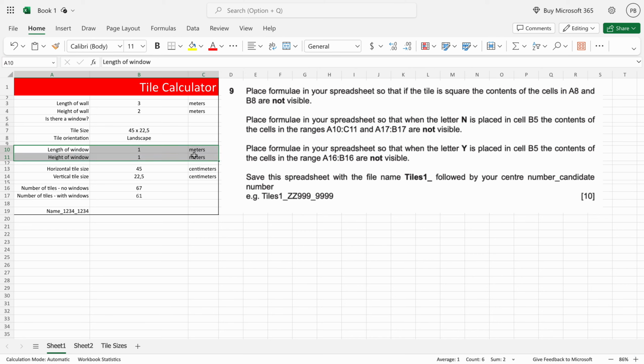Oh, there. Okay, A10, C11. That's all of that. Length and the height of the window. Okay, so if you don't have a window, don't show all this information about the window. Okay, that makes sense.